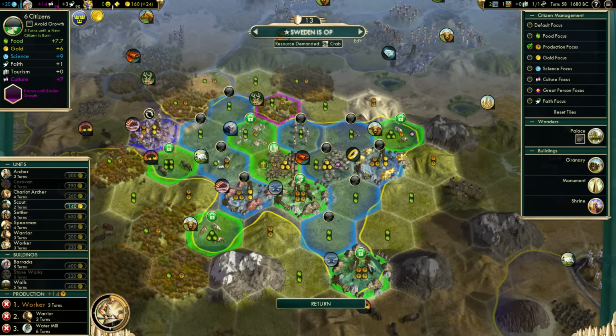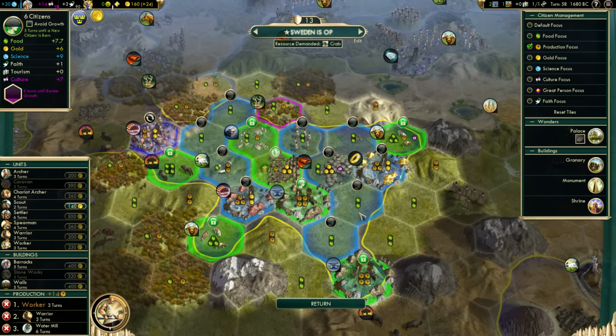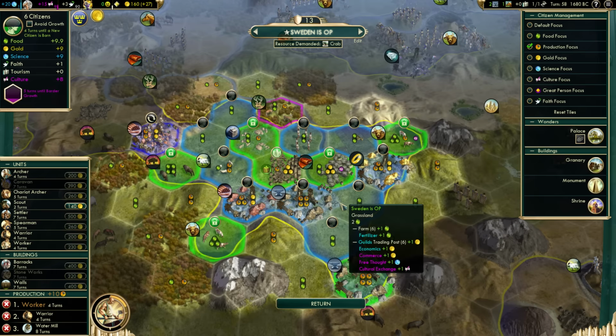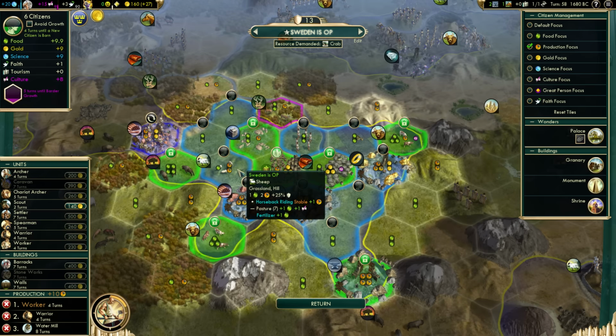Okay. So are you willing to knock off the iron then? Is that what you're thinking? Yeah, unwork the iron, I'm thinking. And I could go one of two ways here. I could either work the silk there, so we're working silk plus the other one, or I could work the sheep there. I shudder a little bit at that silk tile. It's one of the worst luxury tiles.